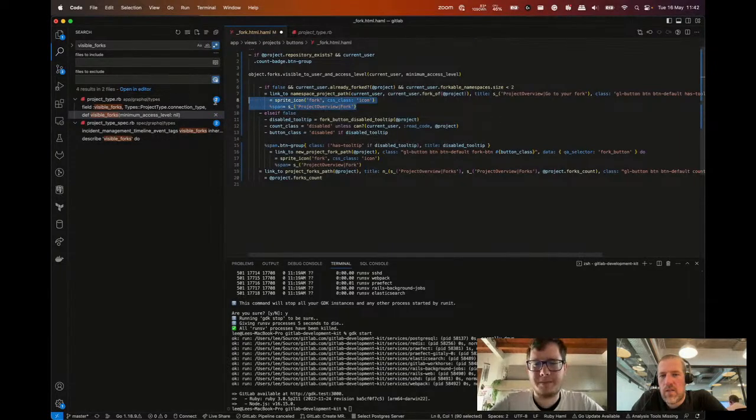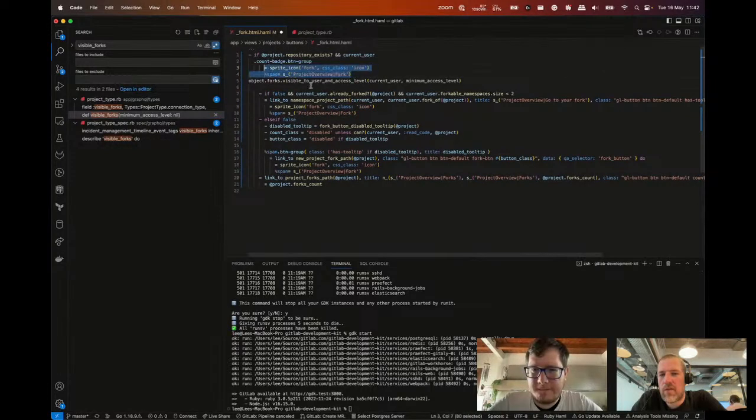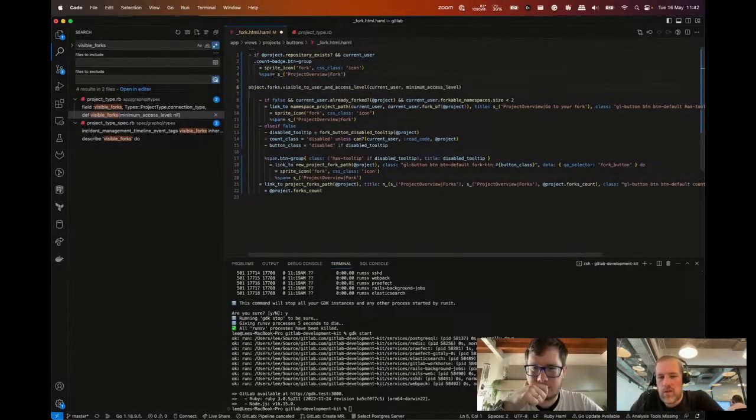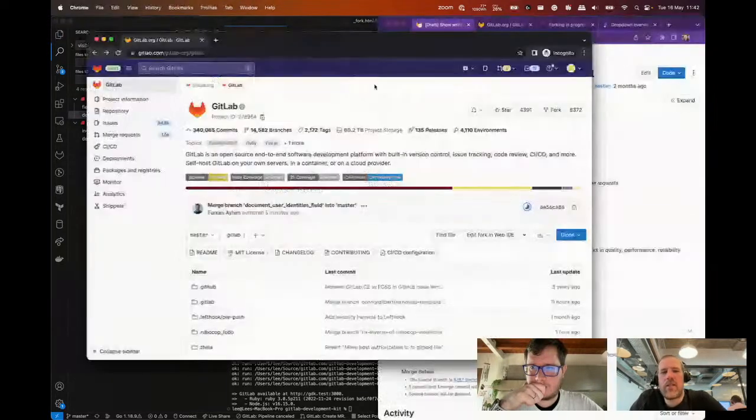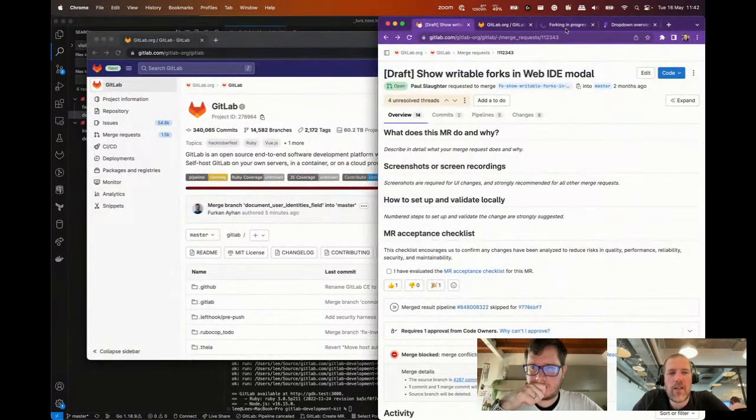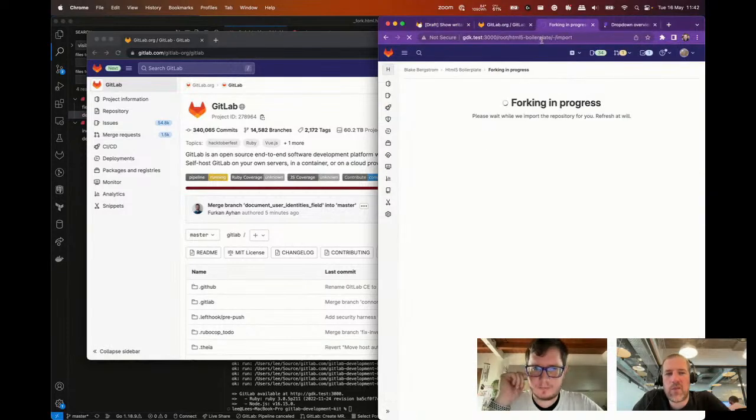Also, this is the old one, and I just want to get rid of the badge button group spot icon. So that in itself, oh god, that maybe, I don't know. Does that completely kill it? Can't believe it's still forking.